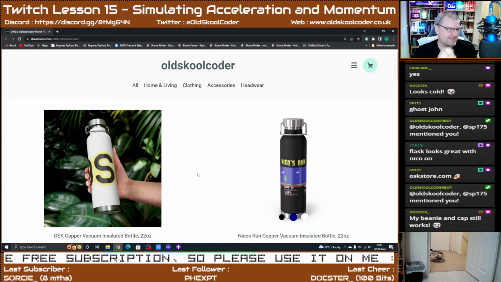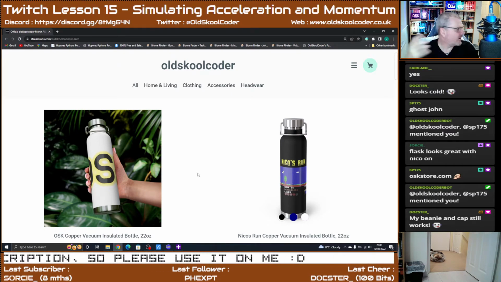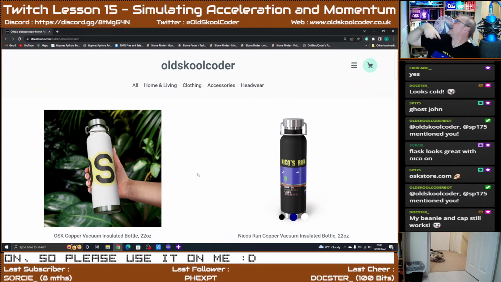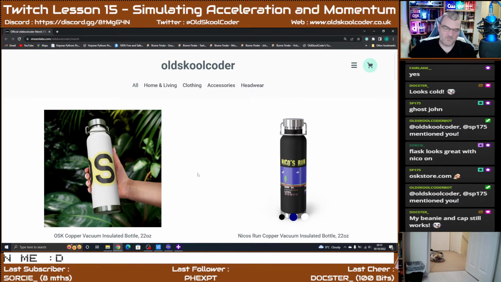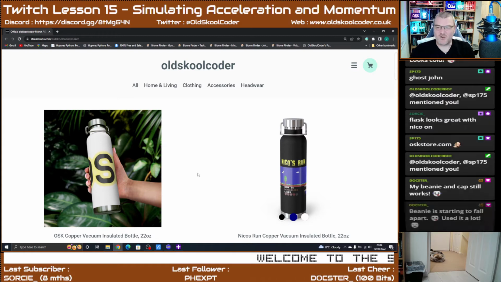Your beanie cap still works. Good. I've got one now. It's up there. So just in case you wanted something with Nico's Run on it and you didn't want a t-shirt that's functional, there you go. You can put your coffee in it and enjoy Nico's Run while you're having a drink. It's starting to fall apart.